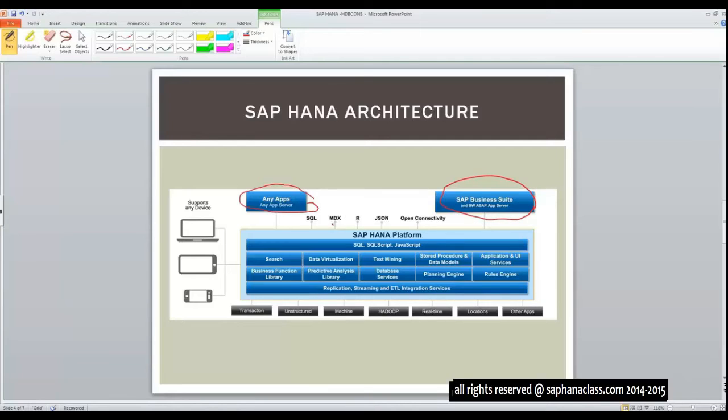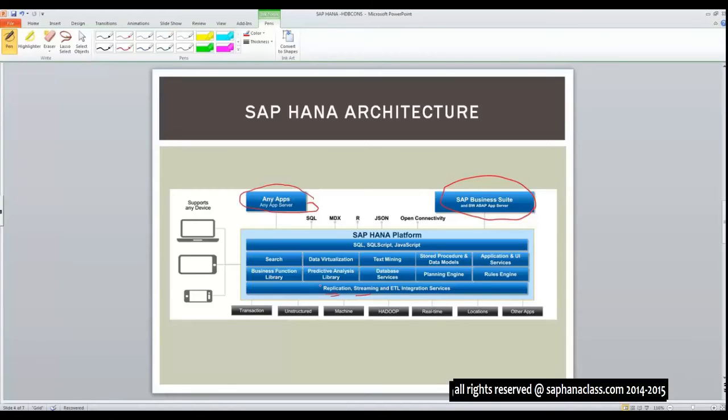And you can connect it from third party as well using the different open connectivity, using R, using MDX. And within this HANA platform itself, you can get the data inside using replication. Which replication tools can you use? You can use SLT, you can use Sybase Event Streaming Processor, ESP. You can use Data Services here, BODS.